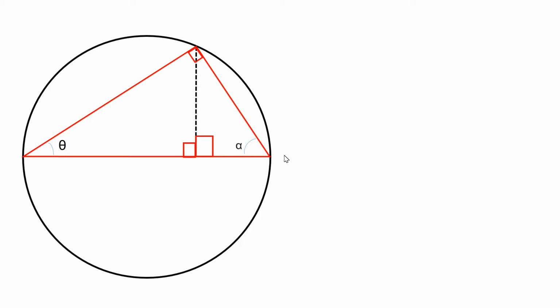What else do we know? We also know that theta plus alpha must be 90 degrees, because a triangle can only have 180 degrees, right? Now, if that is the case, then let's look at the orange triangle just now, the medium one. That means that angle there must be alpha, correct? Because 180 degrees minus 90 degrees and theta gives you alpha there, and similarly we have a theta there.